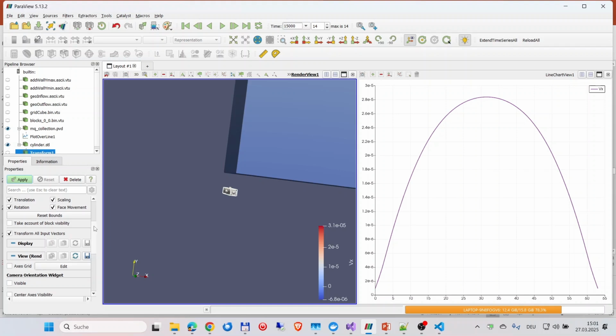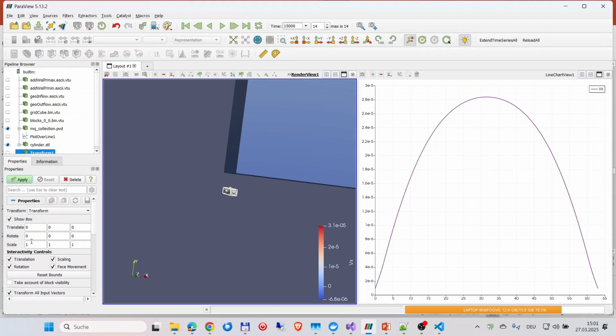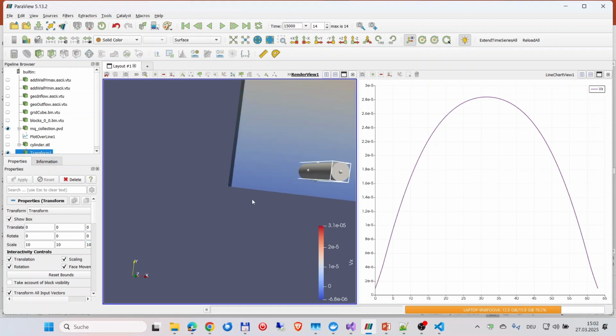We have here translate, rotate, and scale. First of all, for example, we want to scale this.